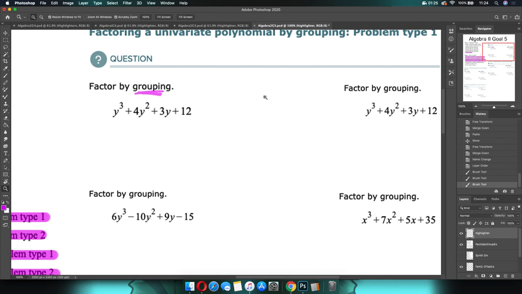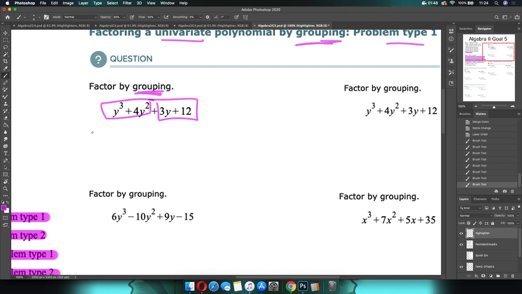The whole point is, when they say factor by grouping, they're looking for you to pick 2 numbers, yoink them out, and look at them by themselves. Now, what they do for this first version, univariate and type 1, is they give you everything that you need to group physically next to each other, so it's not a matching game.